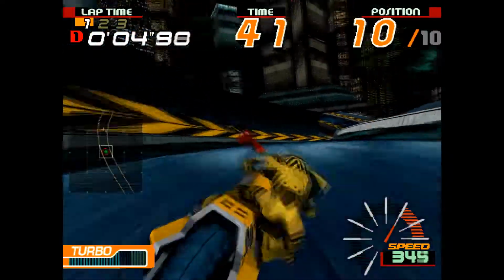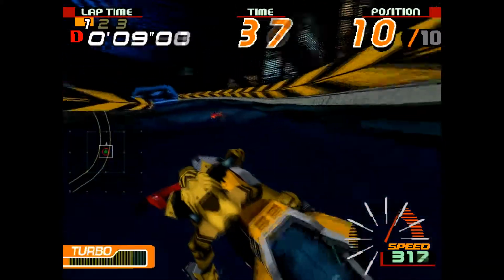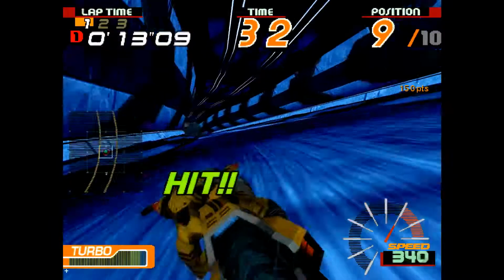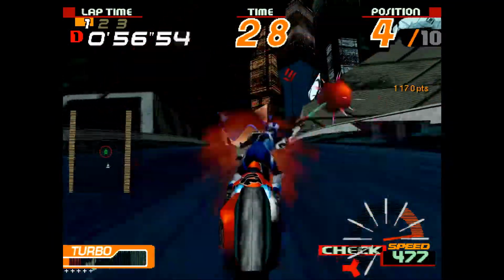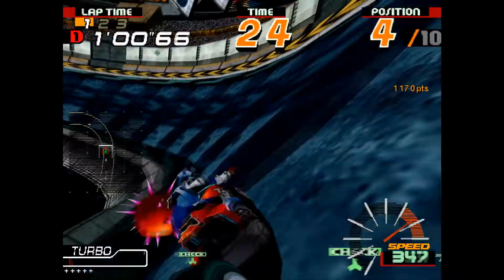Taking place in a futuristic city at night, this track is only playable by coming first in every race during the championship mode or by entering a cheat code during the track select menu while in time trial mode. This is probably my favourite track in the game since it features a gigantic Sonic the Hedgehog wagging his finger at you, judging you while racing.